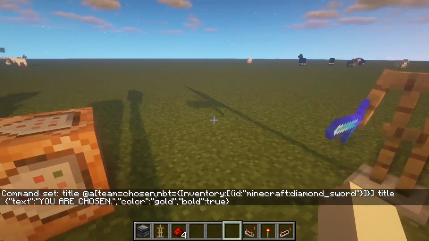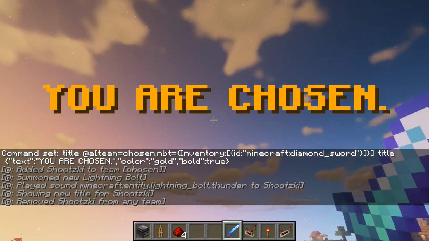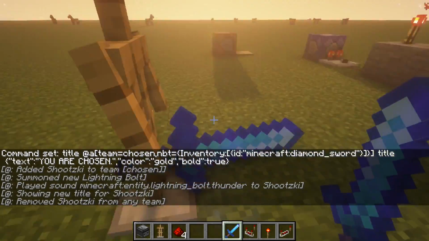So yeah, you're the chosen one, that's great. Nothing else needs to be done. It just says you're the chosen one. You keep a really overpowered sword and you're on your merry way.